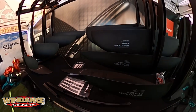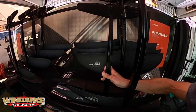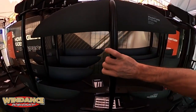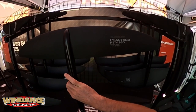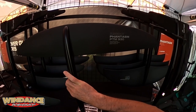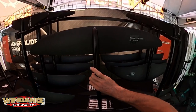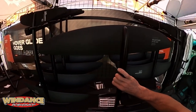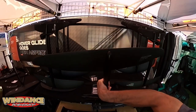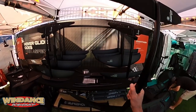We got a ratio of... PTM 930. Let's see what that's all about. Flip that over. All right, Slingshot Phantasm PTM 930, wingspan's 930, surface area is 950, and that aspect ratio is 9.10. Wow, this one's gonna be definitely a rider favorite right here. Gonna be fast, carvable, good upwind ability. Definitely gonna be stoked to get this in the shop.